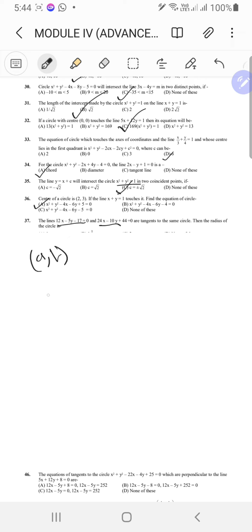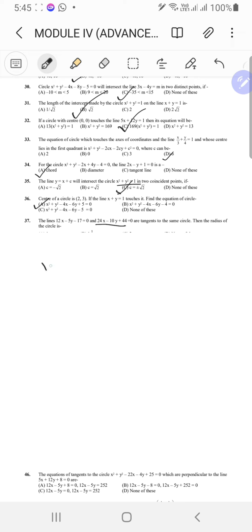So a comma b, let's put that. Is there a better way? Maybe find a point of intersection and then. No, I think this is the best way, or maybe not. Oh yeah, I remember I actually saw this kind of question. If these two lines are intersecting, then it is meaningless to do this because both of these circles have these two lines as the tangent, so it's meaningless unless these two lines are parallel, because then there's only one particular radius, right?